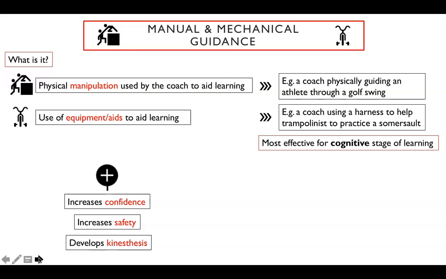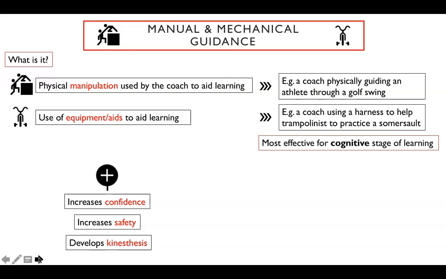Let's move back to the cyclist, the bike again, the stabilizers. You're on your stabilizers as a kid and you're having a whale of a time. You're confident you can ride your bike. You're safe, so that makes you feel absolutely fine with regards to riding your bike. Then it develops kinesthesis, getting used to pedaling. I remember when you're younger and really nervous about pedaling, but if you're using stabilizers, you're pedaling and developing a feeling for performing the skill correctly.